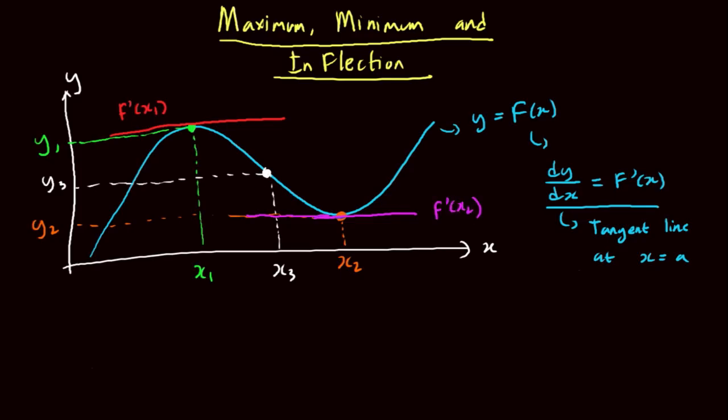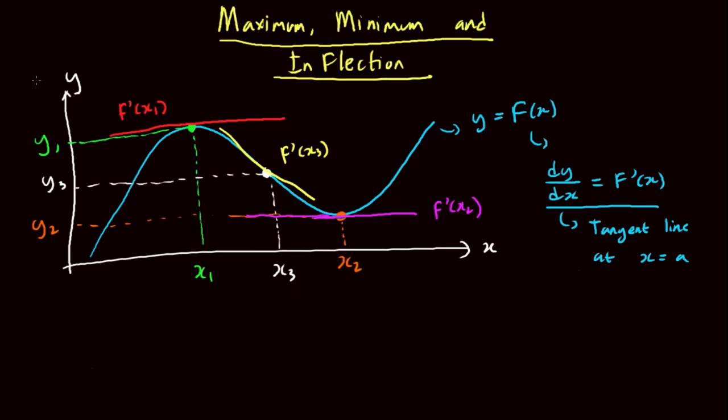And if I want to use a slightly different color, let's use yellow. And this is a tangent line at, let's pretend it's a tangent line. No, it didn't touch properly. Let me draw it properly. So it touched the point. So that's your f prime x3. It's your first order derivatives.